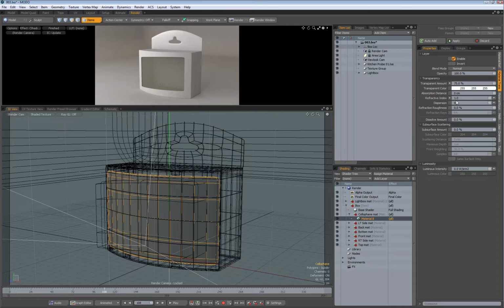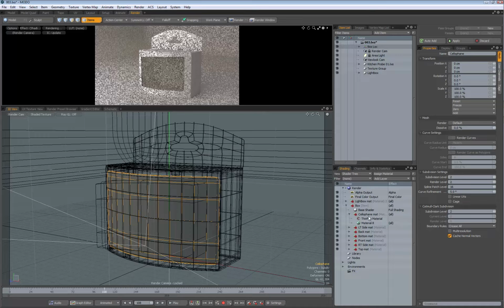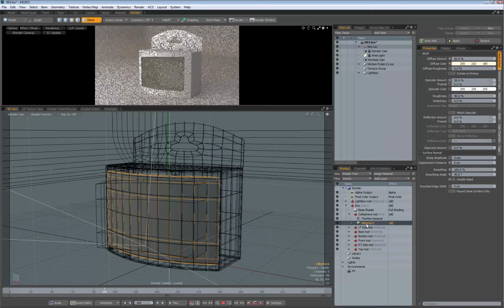We could just work with the refractive index here and set up some dispersion and absorption. But as I previously mentioned, in 801, there's a new material that does all of this for you automatically. It's very nice. And it's called thin film. So under add layer in the shader tree, let's go to custom materials and apply the thin film. If it's not automatically created inside of your cellophane group, make sure that you drag and drop it here. And make sure that it also goes above the material for that group.